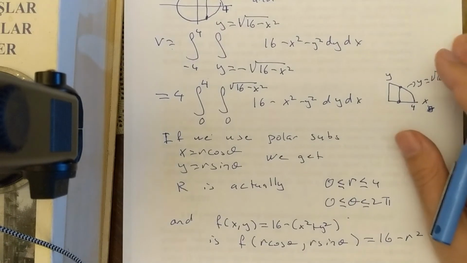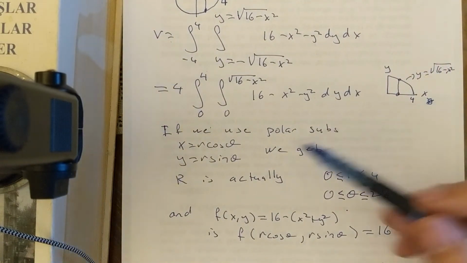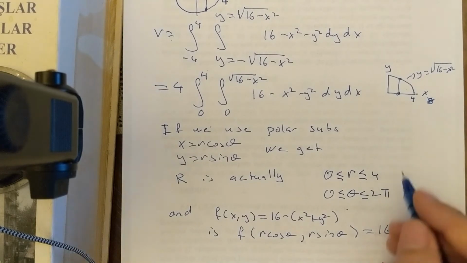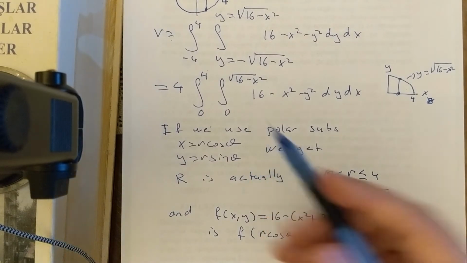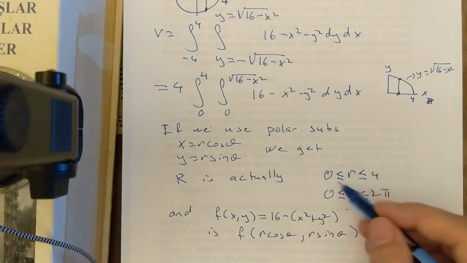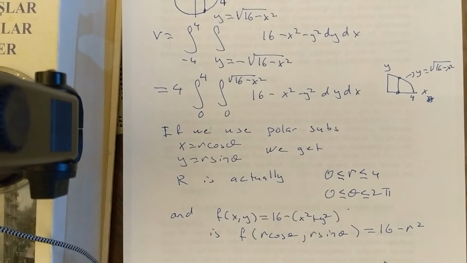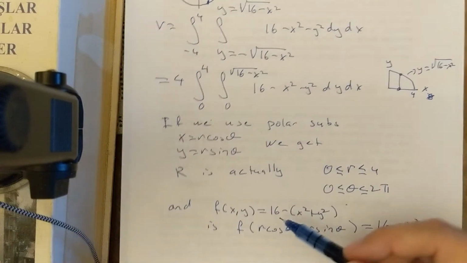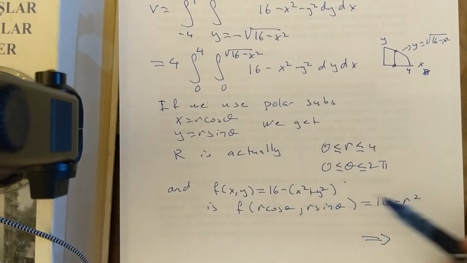So now we were trying to use the polar substitution, x equals r cosine theta, y equals r sine theta. And in this case, we got that the region can be described as the circle centered at the origin with radius 4, that's just the area inside the circle r equals 4, or in other words, r is between 0 and 4. And it took us 2 pi radians to go around the whole thing, so theta is 0 to 2 pi, okay? And how did we convert f of x y? Remember, that came out to be 16 minus r squared.